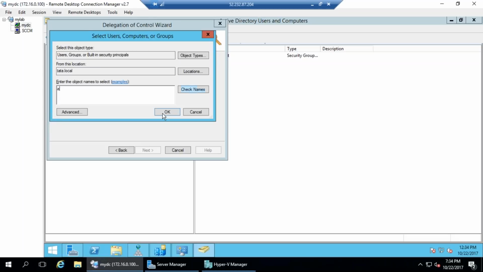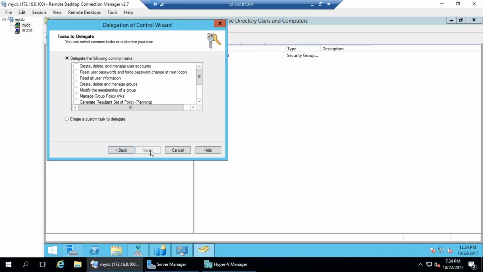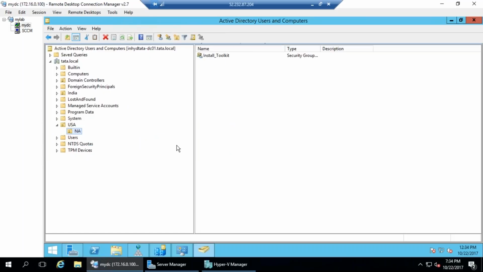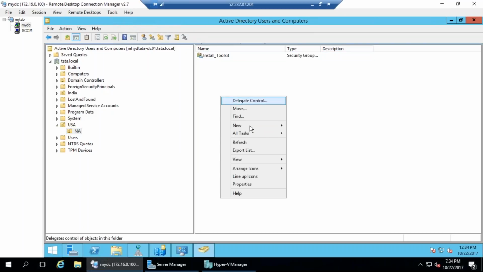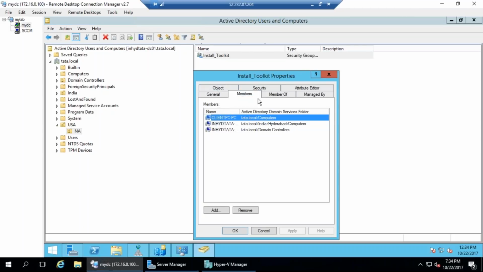Say, for example, in this case username A. Username A is my help desk guy. I'll say that he has the full rights or maybe modify the group membership, so he can change that group membership. So what are the groups we create here? For the first time we create, and the second time they simply go here and add the member.